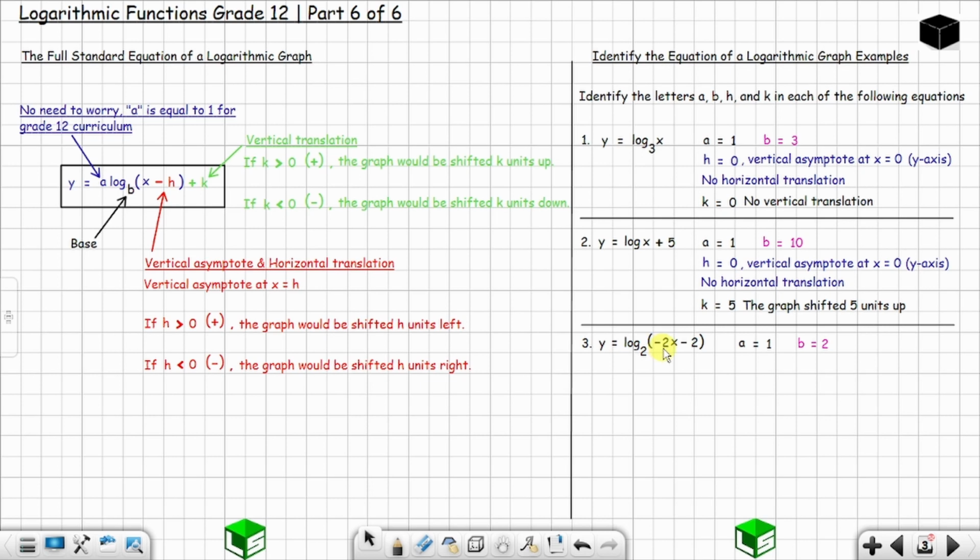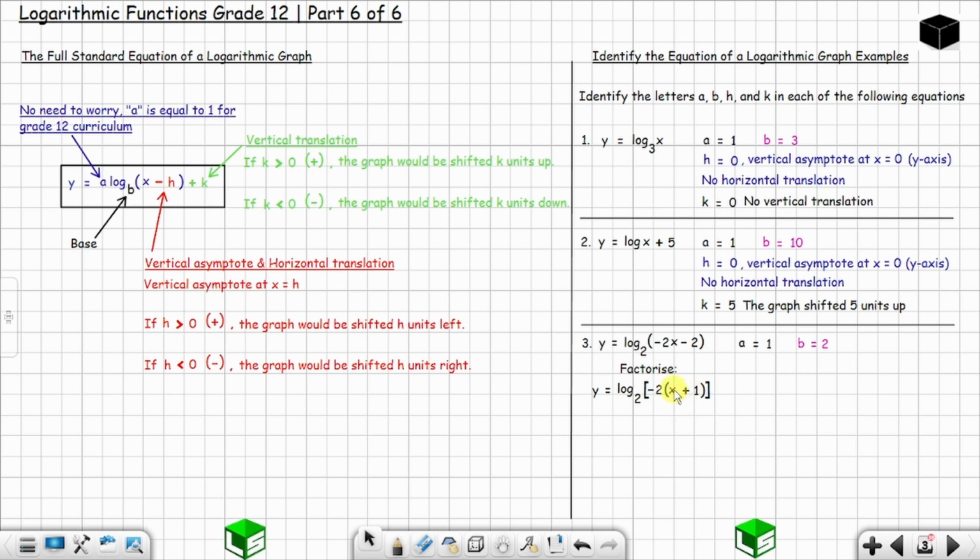So in this case, you are going to factorize this so that you can have the coefficient of x a positive 1. So from this, when you factorize, you are going to get this. You have base 2 and you have this. When you factorize, you get this. So you can see you have negative 2 times x, you are going to get negative 2x. Negative 2 times 1, you are going to get negative 2. So you factorize. Now you can see the coefficient of x is 1 inside the bracket.